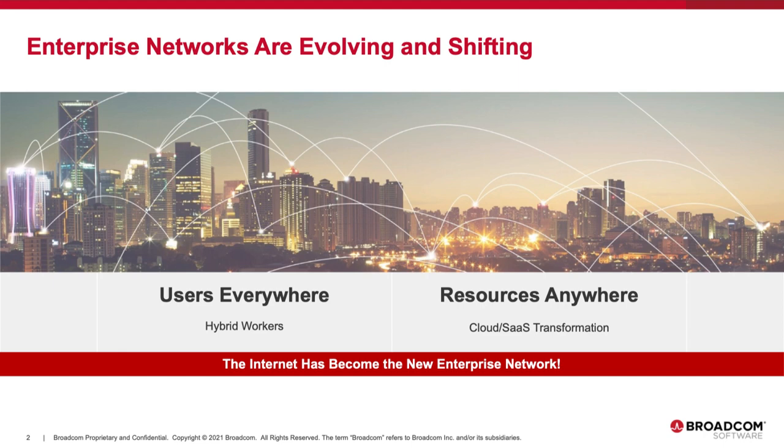Users are working from anywhere, working from home, in and out of the office. Resources are in cloud providers, in SaaS providers. They don't exist solely in the data center anymore. And this is why we say the internet has become the new enterprise network. Whether network operations teams realize it or not, if they're responsible for network delivery for any of their users over these new evolving networks like home Wi-Fi, internet, all the way out to cloud providers, they're responsible for that entire network path, whether they own it or not.